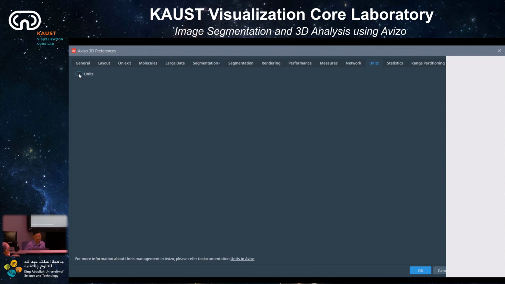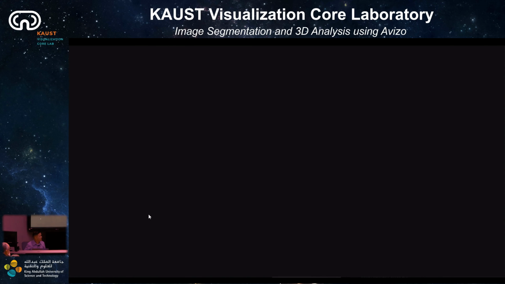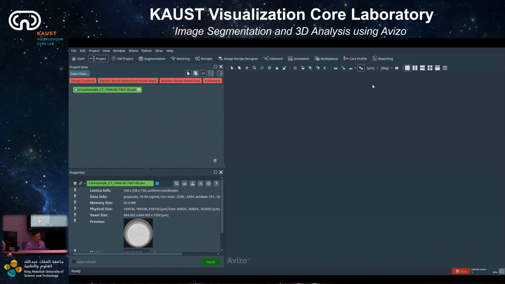Because if it's off, then it's not showing, but you can activate the unit on and off. Is that okay? And then we click OK. Oh, because I turned it off. Yes, and now I come back to Avizo, and you should have the unit over here. You can see, and then you can just select the unit you would like to work with.